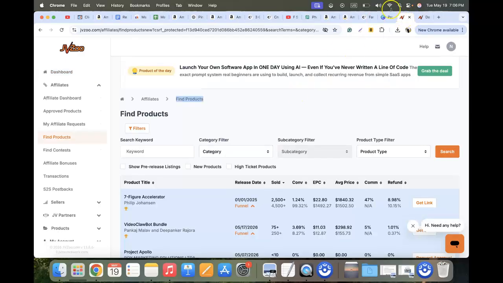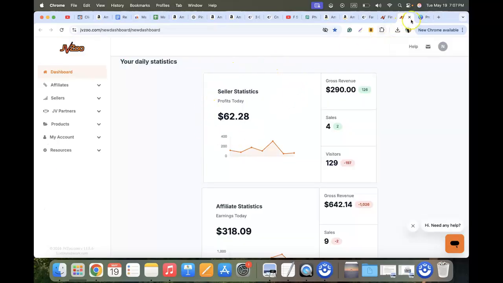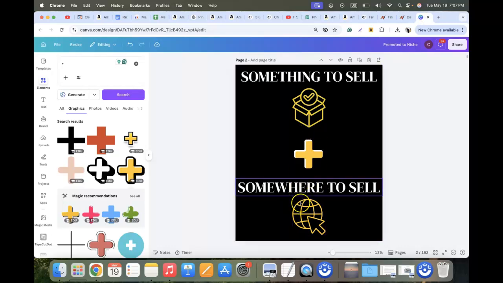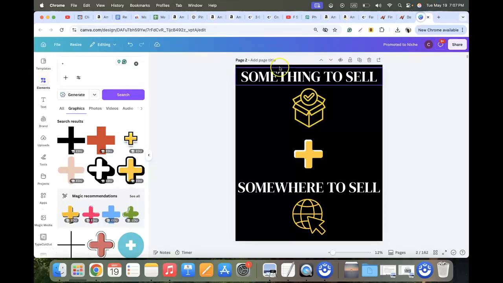So this covers something to sell, we have software to sell here. And the second part, somewhere to sell: we are selling on JVZoo and primarily through affiliates. Affiliates drive traffic to our software offers and we get sales. So that's how it works, something to sell and somewhere to sell.